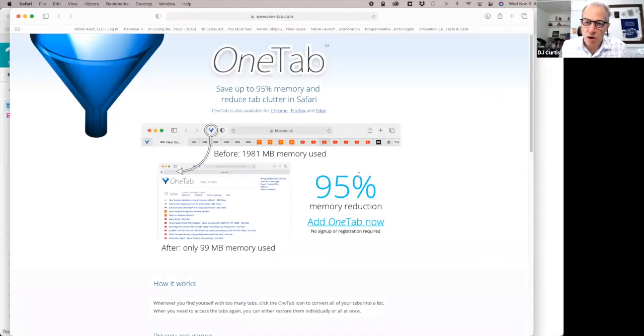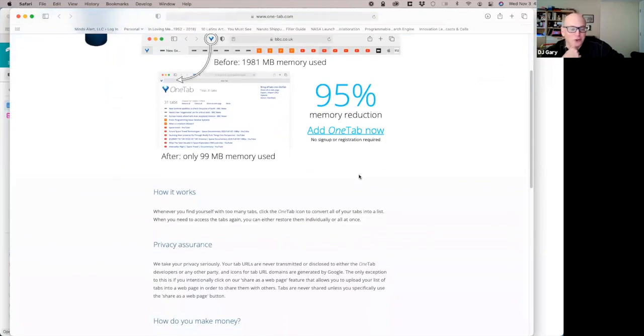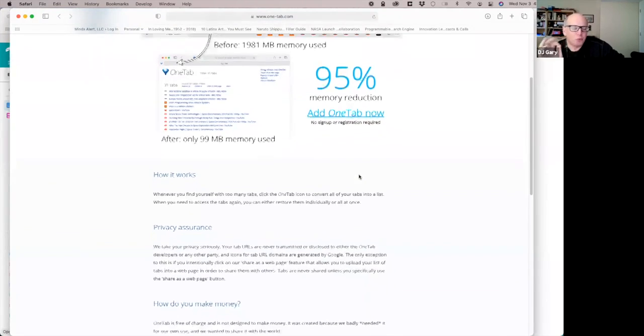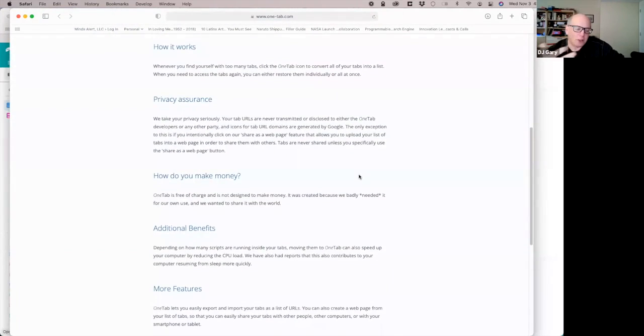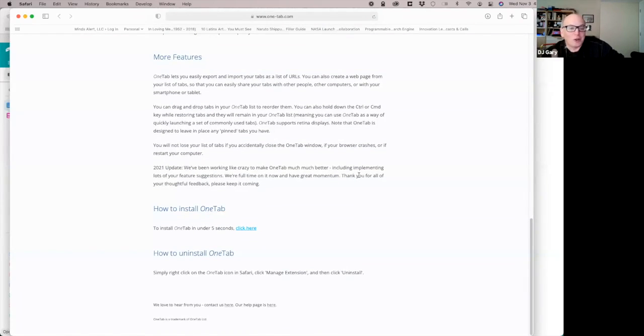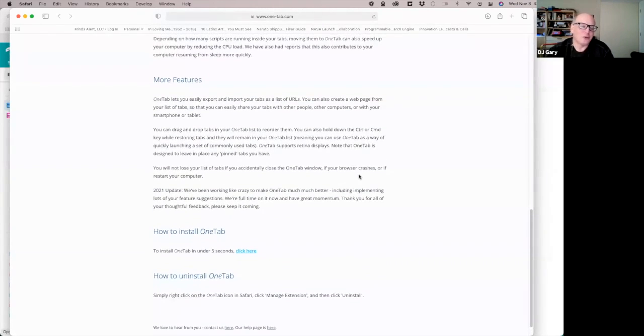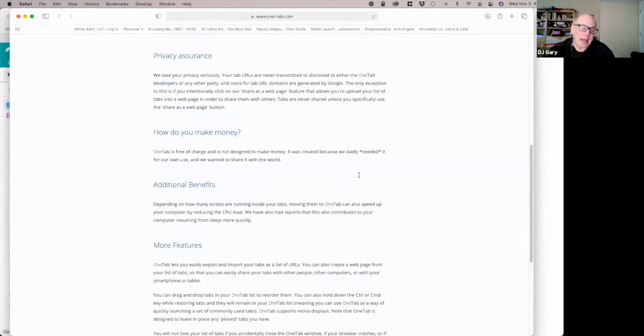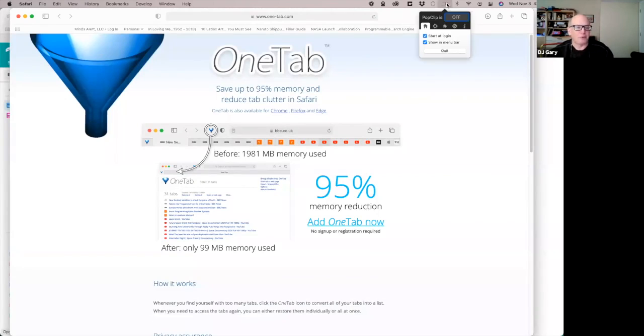So, for bookmarking madness, right? When you have all those tabs open, when you've got a zillion tabs open, your computer's slowing down or you're just disorganized, you download it to your browser, you right click, and you can save tabs one at a time or all of them at the same time. You can save them to share with others, but it's a great tool for organization, so you never lose something, and you've got a record of what might have been open on your screen. Right. And if you have an underpowered computer, it can also free up some speed for you.